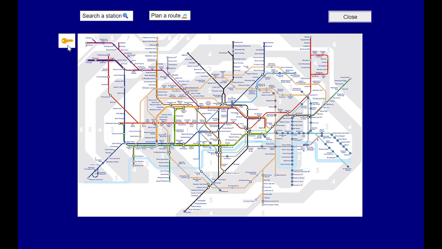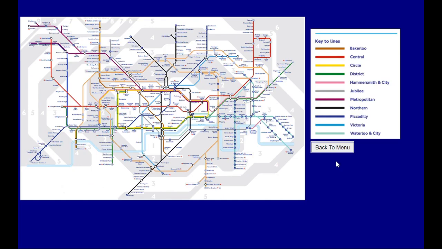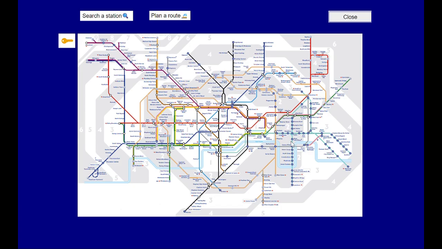These are my functions. You have the key icon, the starter station, the route planner, and the close to end the program. If I go into key, you can find the keys to all the lines, just as the client requested. If she doesn't know what the red color line is for, she can go on here and find that it is for the central line. Then I can go back to the menu by clicking the back to menu icon, which takes me back to the menu. Sorry, I didn't mention earlier, this is the map the client requested that she can use as reference whenever she needs.